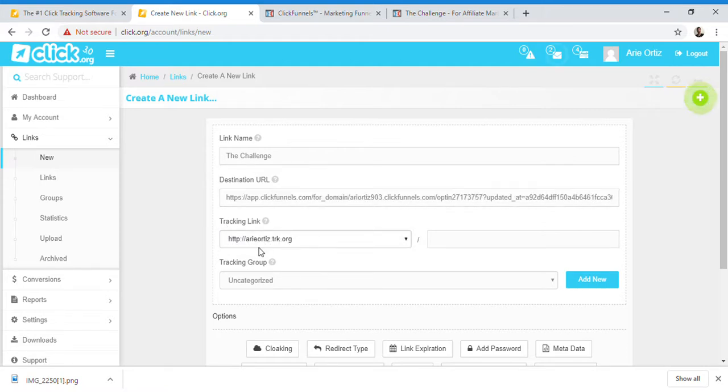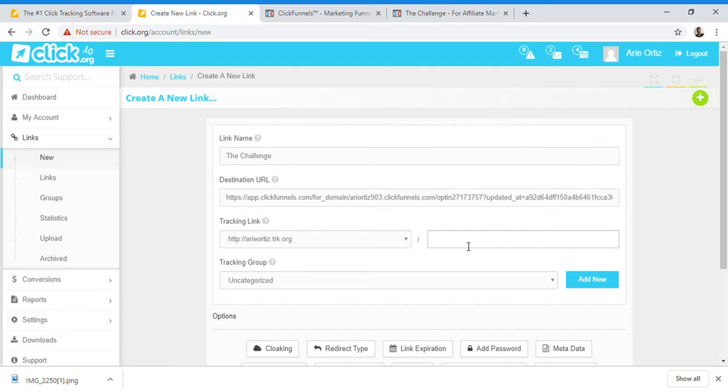And then tracking link. You could either choose to use the default link that they give you, or you could go ahead and get your own domain, which I actually recommend you do down the road. If for whatever reason this default link happens to get blacklisted, you could get your own tracking link and then you could implement that in here. I haven't done that yet because I guess you have to wait like a day or two for it to actually fully start working. So I just went with this for now just as a demonstration.